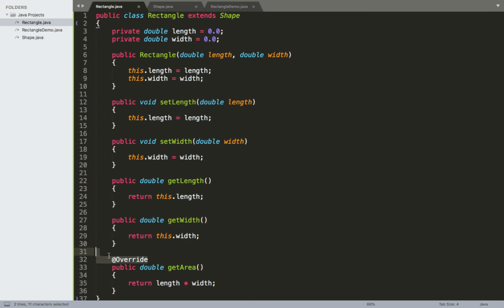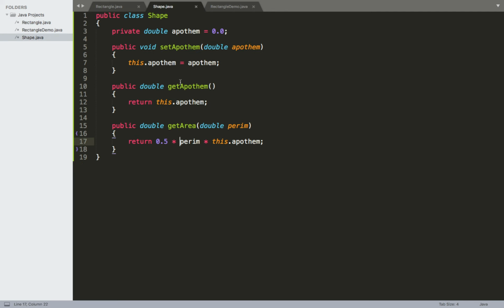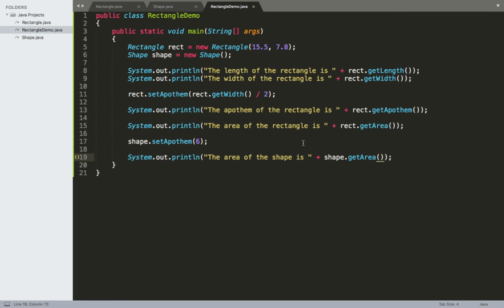And if I do that, I'm going to go ahead and remove this annotation because this is no longer true, because now the GetArea that I have right here, its method signature does not match the method signature of this one. So this is no longer an example of method overriding. This is now an example of method overloading. So if I do this, and then I come over here, the overall output for this is going to be pretty much the same. The one difference is that now I need to pass in a parameter for my GetArea. Let's say I use 10. So we're going to do 10 times 6 divided by 2. So instead now the area for this shape is going to be 30.